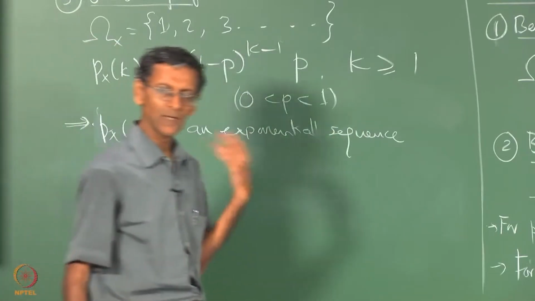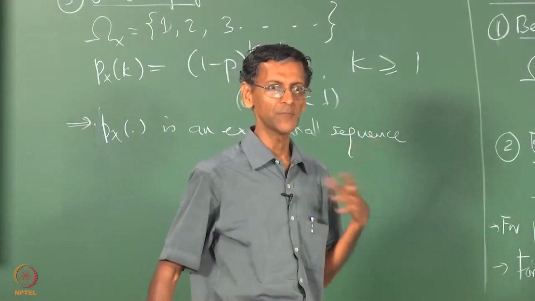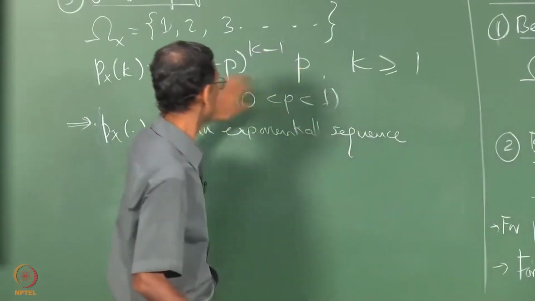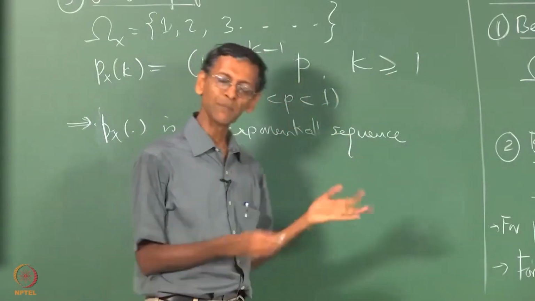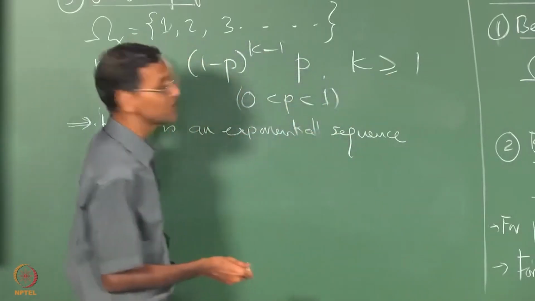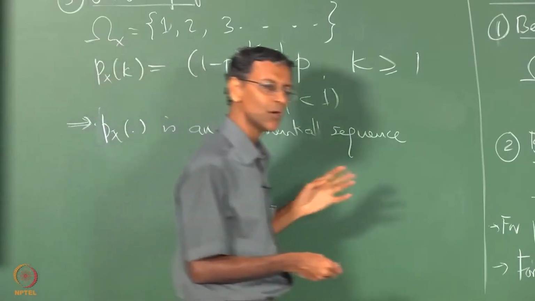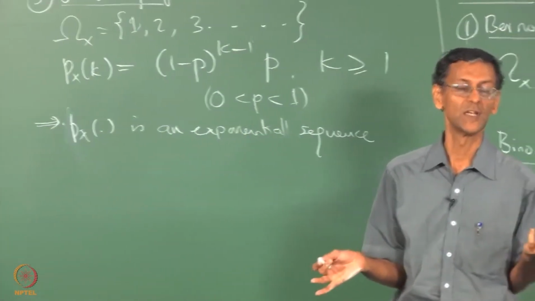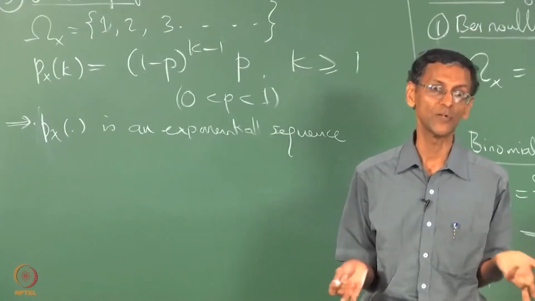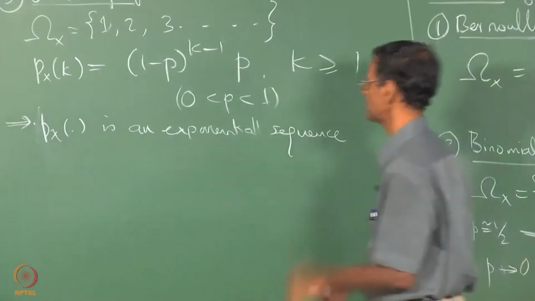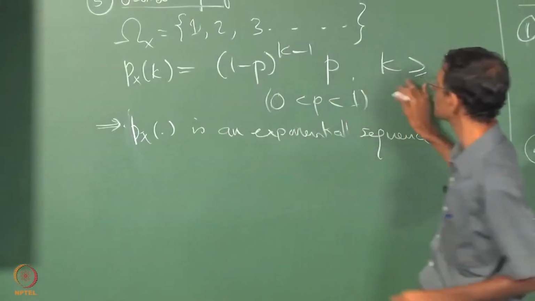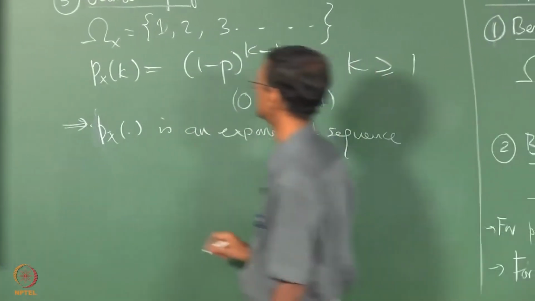And I think we have all learned to love these sequences from our DSP days, right? A power n u n, except that you are starting from 1 and not from 0. But some textbooks also start from 0. If you start from 0, that means what are you doing? You are actually counting the number of failures before the first success. So if you redefine it that way, you can start from 0. But that is a little less common than this, right. Most commonly we start from 1.